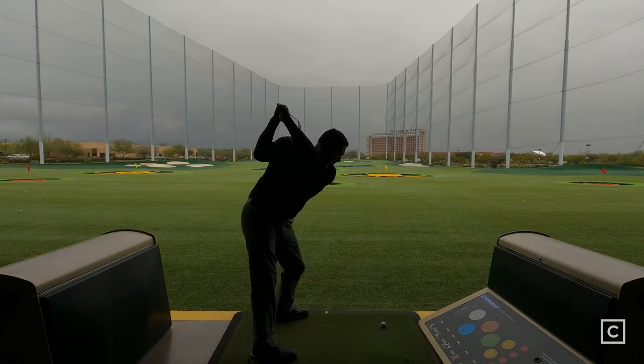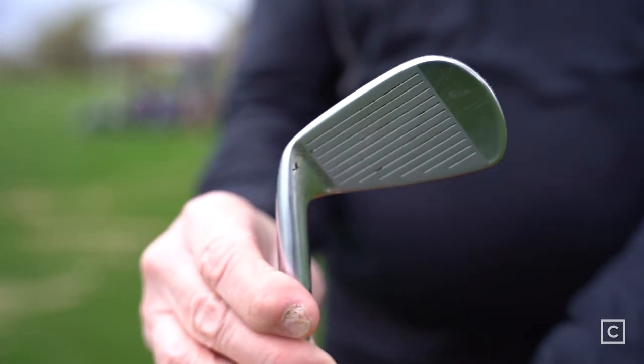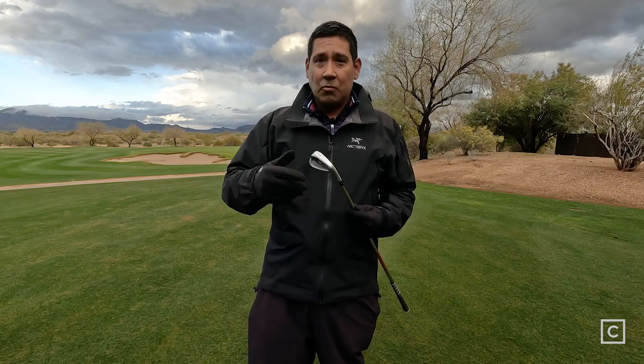It's a little cold out here. A couple times I didn't hit it properly, and it stung in my fingers. This is a skilled player's iron. It's not a distance iron. This is a club for somebody who wants to work and shape their ball, going very aggressively at pins in the green. So if you see a tuck pin on the right and you want to go after it with a nice fade, you're going to be able to do that with this club because it's very workable. That thin sole allows you to manipulate the head through impact and put the right spin that you want on it.